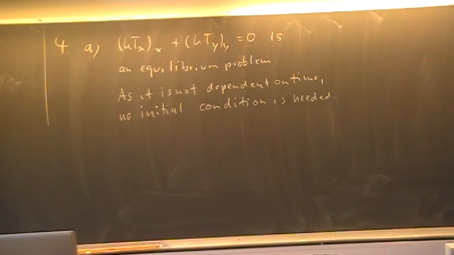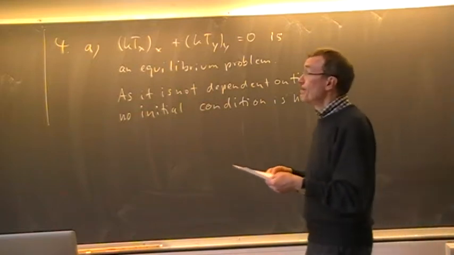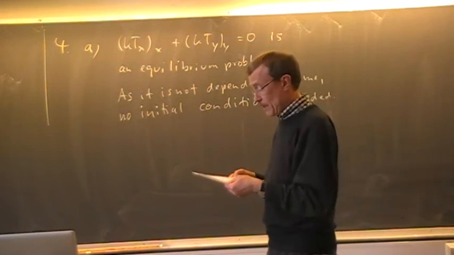However, if we want to solve this by an iterative method, then we need an initial guess. But this is something different. That is then just a way to solve the linear problem that we get from the discretization. But that is not an initial condition, just a guess to solve the linear system of equations.